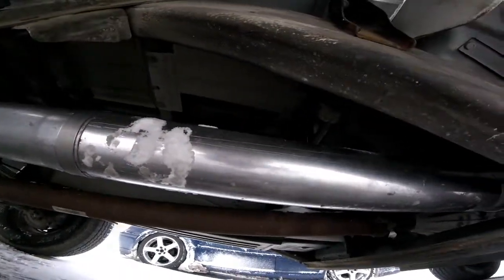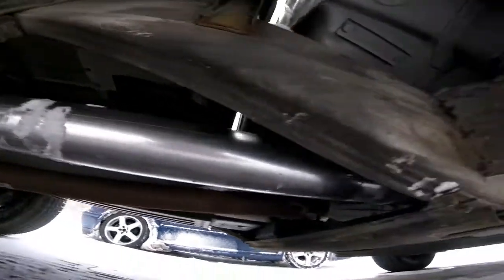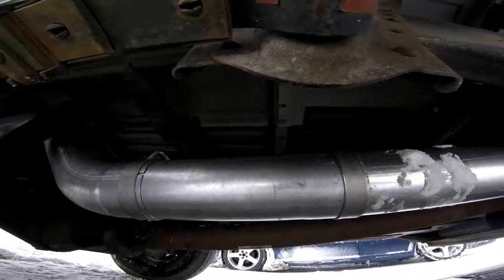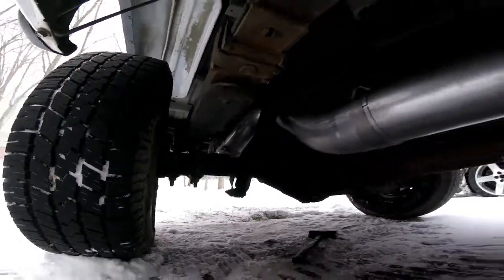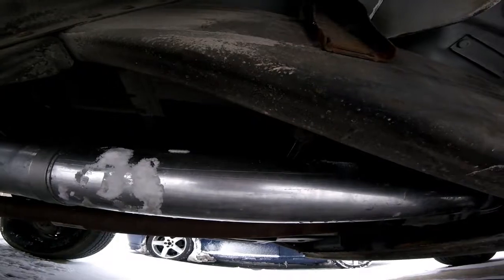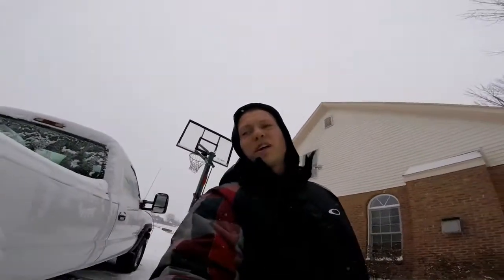So when you have a single cab, it's weird because you only need the piece that connects to the downpipe, this tiny piece right here. It's like 1 foot, and then over the axle, and I guess the rear too. But these are two brands that I put together. If you have a regular cab, you gotta buy a straight piece off of Summit Racing. That's what I did. It's a 40-inch straight piece.